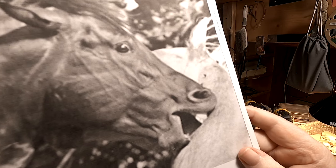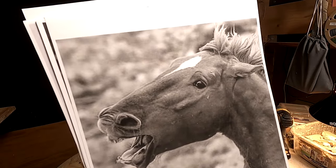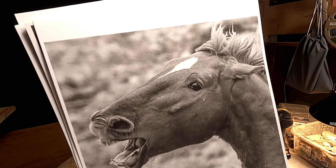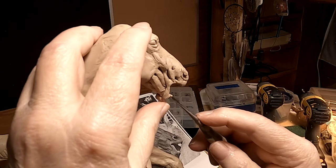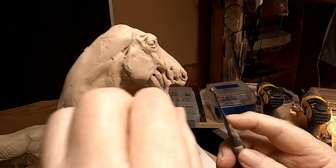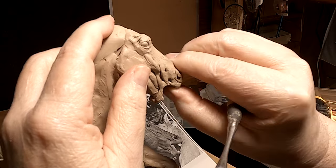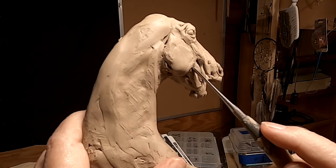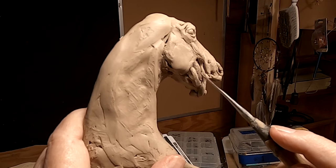I've got pretty good references for a biting horse and I've gone through and got as many pictures as I can find to show what the face of the horse looks like when it's doing this sort of thing. The mouth of this horse got smashed at some point, so I've got to re-sculpt it. This is a clay that's two years old, which just shows how nicely this plastiline holds up — I'm still able to work with the clay that was put on this thing two years ago.